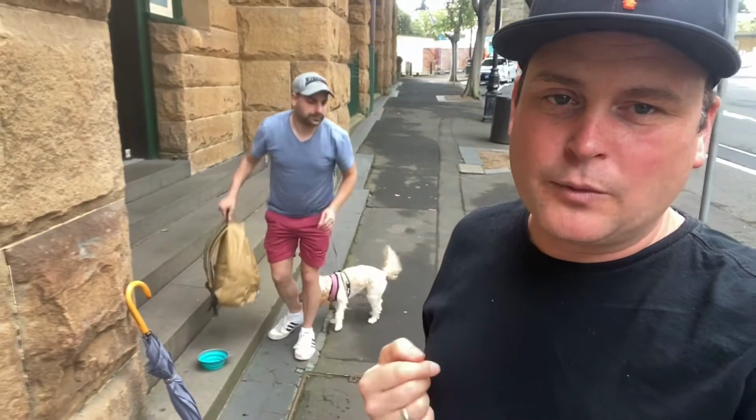We're going to go see the Opera House. We're going to look back on this side to get a nice photo of the Sydney Harbour Bridge and spend the day down here. Then we're going to head through the city and check out the rest of it. So it's going to be a big day for Twyla and a big day for us. Twyla's just getting a bit rehydrated right now, having water.